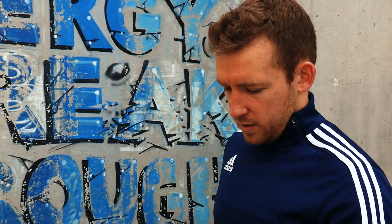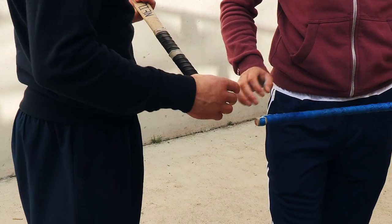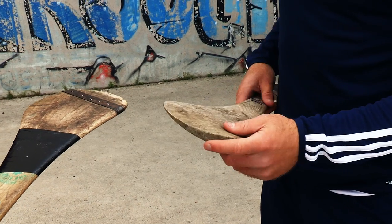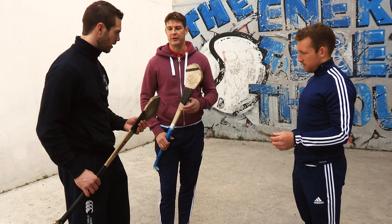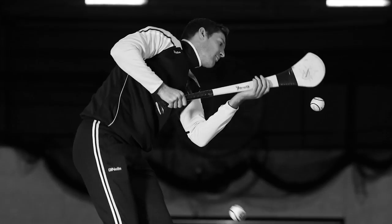Myself, Richie Hogan, Kilkenny and Neil McManus, Antrim, we sat down and we discussed the hurleys that we were using at the time, the balance, the size of the boss, the handles, the flexibility. We put all our thoughts together and we came out with the Reynolds Hurley, and it's one that we're very happy with.